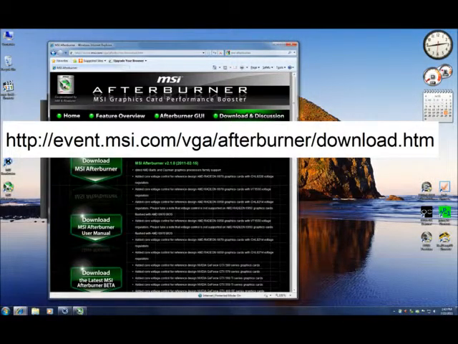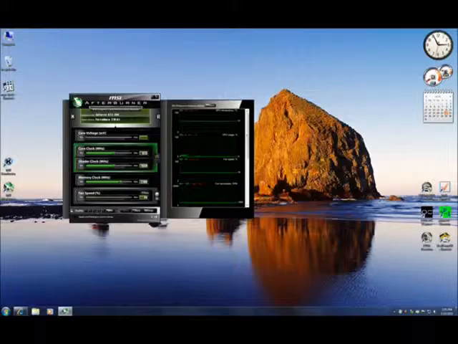Now, you can find out who makes your graphics card and what model it is by using this neat monitoring tool from MSI called Afterburner. Monitoring. MSI Afterburner is a very versatile utility that works well with just about any ATI or NVIDIA card. After installing, you can go ahead and open it and run it. Immediately, it will tell you what graphics card you have if it recognizes it, and also your driver version.